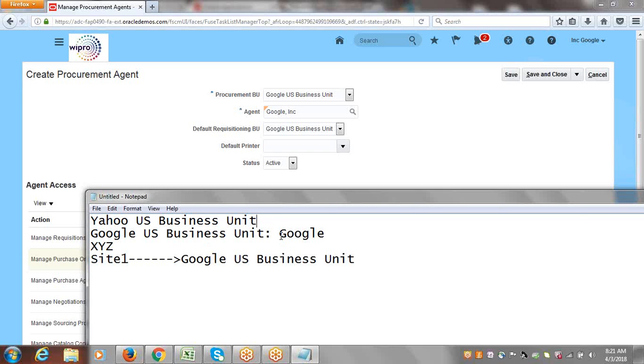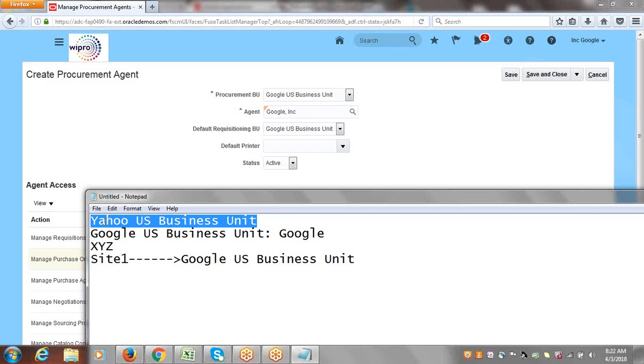If this Google procurement agent wants to assign this site to the Yahoo US business unit, it's not possible. If you want to make it possible, you have to create Google as a procurement agent for this business unit also. Then only can that procurement agent assign the same site to the other business unit.